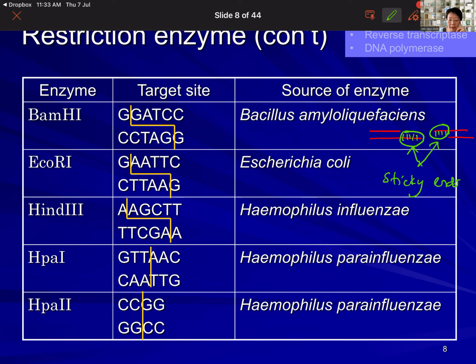Now, if the enzyme cuts in this manner, there'll be no sticky ends. So what do we call those ends if they're not sticky? These are the DNA that's produced, and there are no sticky ends, right? So these ends are called the blunt ends. Blunt ends because there are no bases that are unpaired. So very interesting. This is a property of the restriction enzyme.